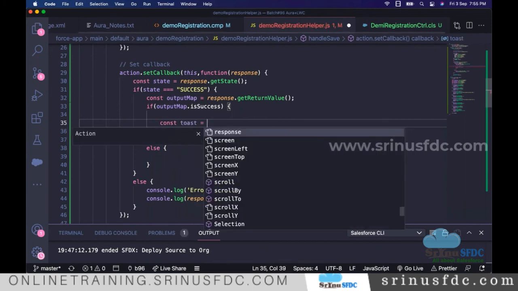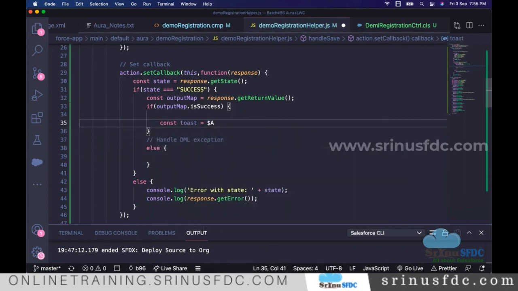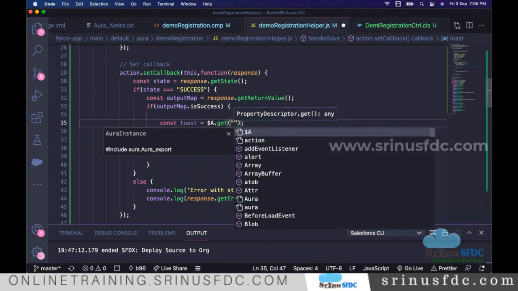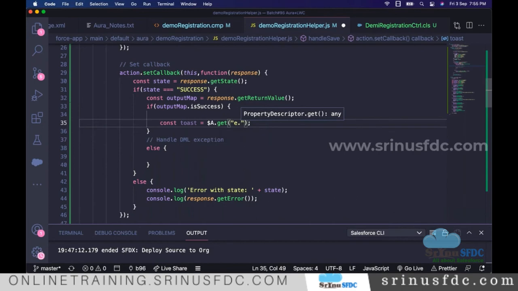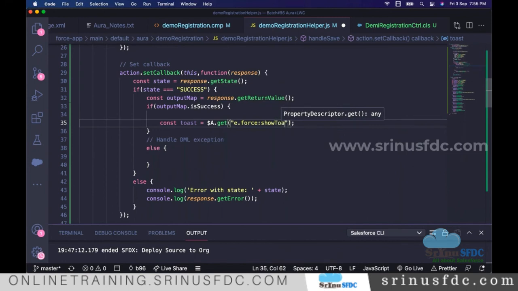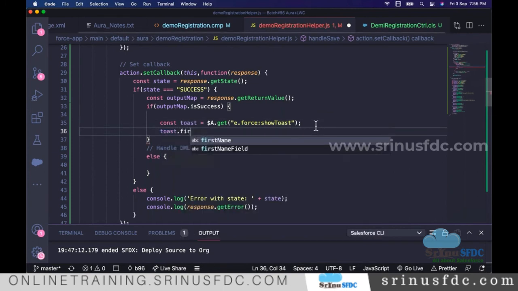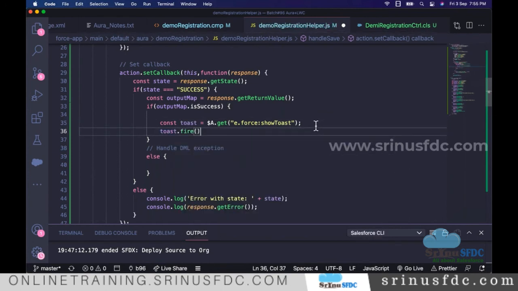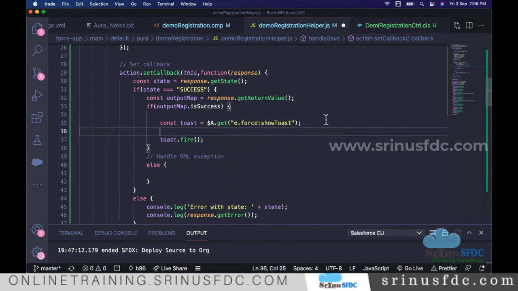We know to show the toast message, we use $A.get, and we have to fire one of the system events, e dot, like an application event. It is e.force:showToast. And that is the event. Okay, this event we have to fire, but before firing, we need to set the parameters.